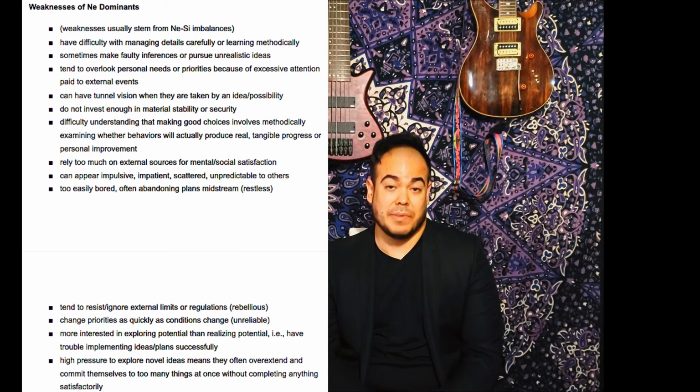So you're going to flip. Every letter in the four functions is going to flip, and the version of yourself that is least trained is going to come out. And that usually is a very negative individual who can be troublesome. Every personality type has a different shadow personality type, so it can be really troubling. We see people sometimes completely flip, and some people stay there for years. Some people stay there for days, and some people only stay there for hours. Some people can manage it better than others, but we have to be careful because of that.